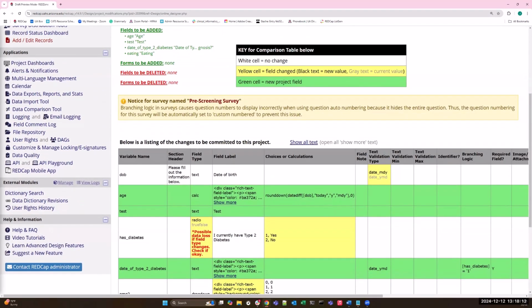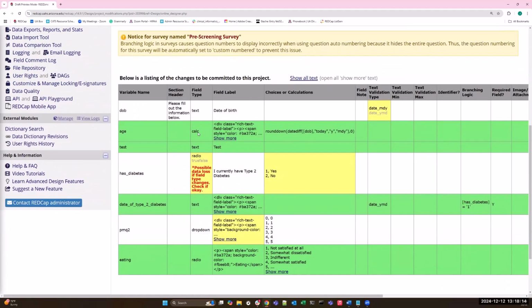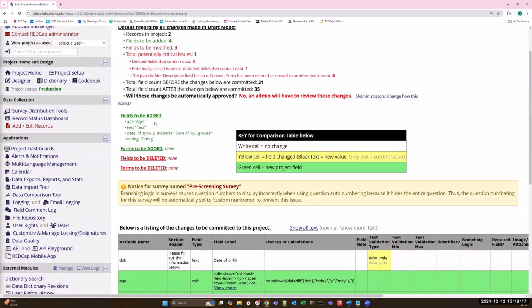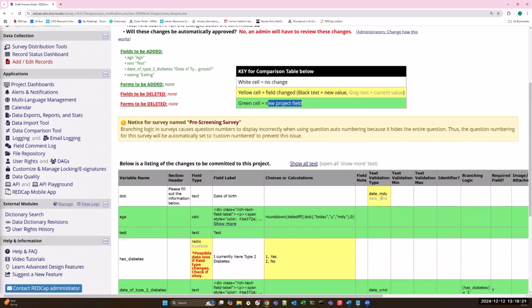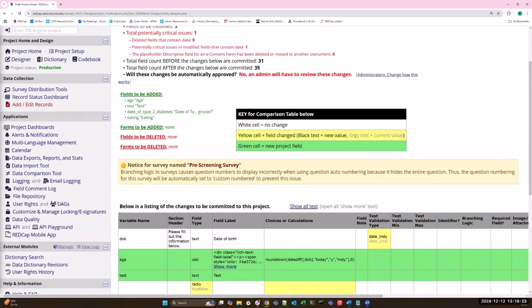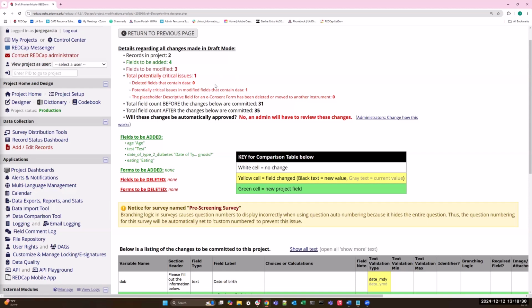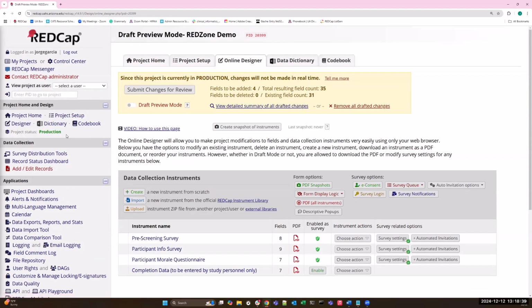Like you mentioned, that's actually a good point to point out, when they do submit changes, then especially if we see an error, they'll always be able to see this. So the green is going to let them know new fields that have been entered. Yellows are changes that have occurred. Again, I always get confused, but with the gray text, it's the current value, and then the black text is going to be the new value. So that way they can see what it is. This is always going to let you know what you've deleted, especially if anything has records here, it's going to let them know. But as you mentioned, it doesn't put it in a development mode, so those changes can be in real time. They're still going to always show up here.